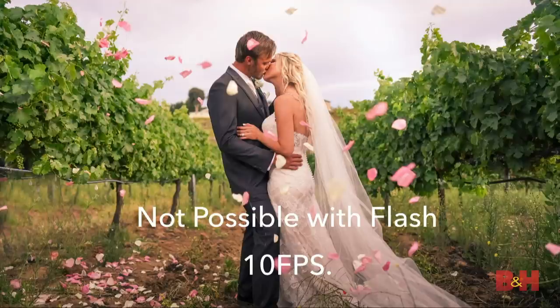I love the new creativity that I'm being able to do with constant light. I am able to shoot 10 freaking frames per second. And yes, I'm buying more memory cards, but they're cheap. But I'm getting the exact shot I want. It is improving the quality of my shots because I have more choice now. Especially, anybody shoot somebody when the wind is blowing and the hair's going all over the place? Now what I do, 10 frames per second, I get that perfect one with the hair just perfectly coiffed out. Bam! You're gonna love it. I can see you getting one or two of these lights, actually.